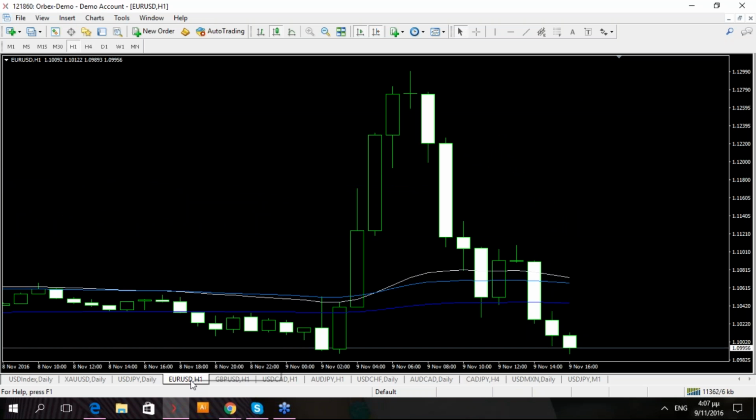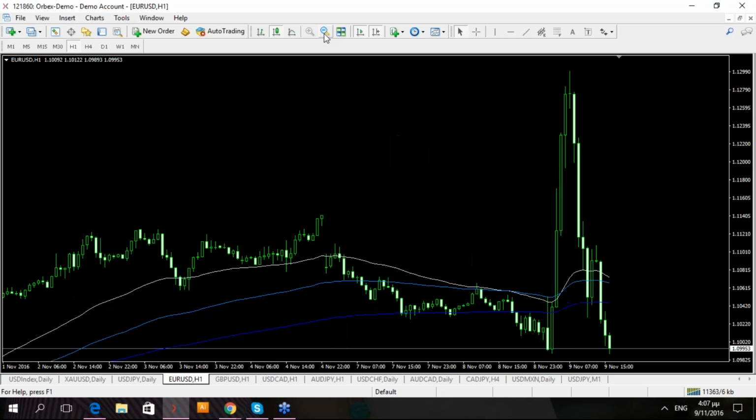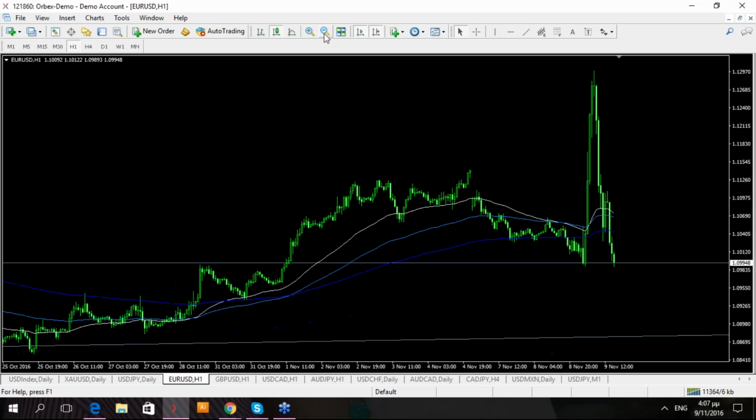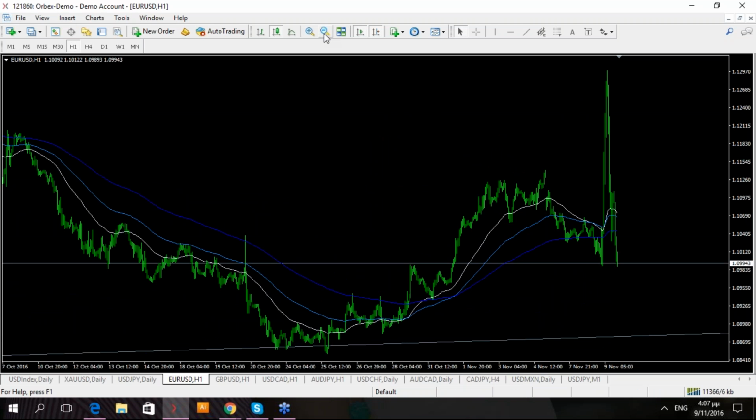Now for those who trade or are a fan of the Euro USD, here we are looking into the Euro USD on the 1 hour chart. We've got prices now correctively there. Now the USD index, again, is mirroring what's going on here, because we have got strength of the USD.